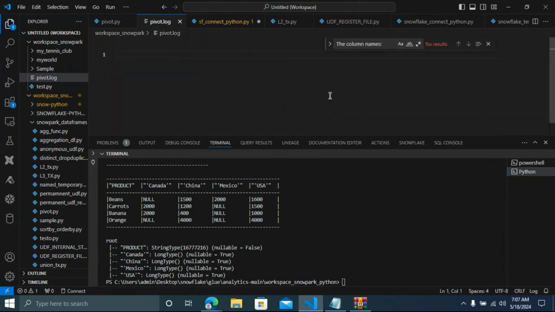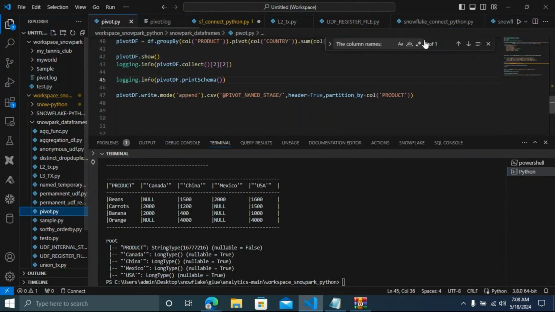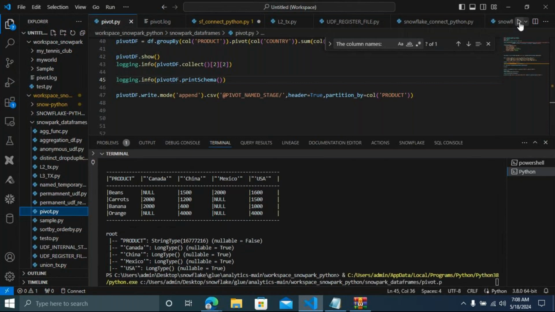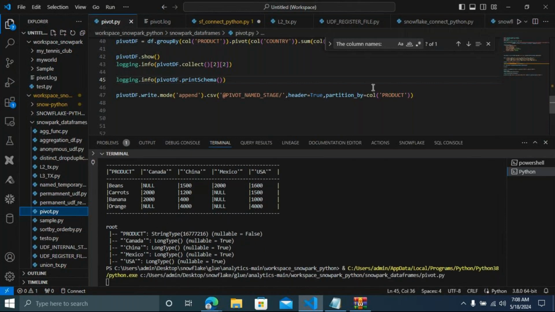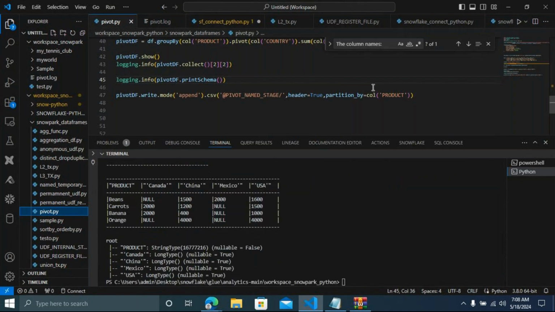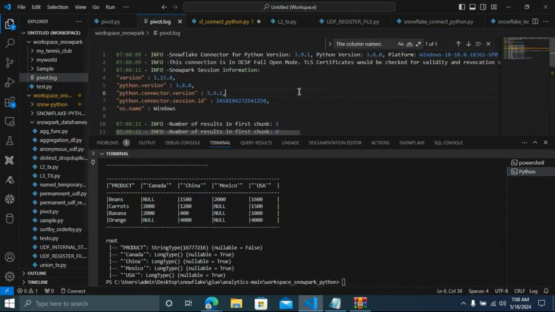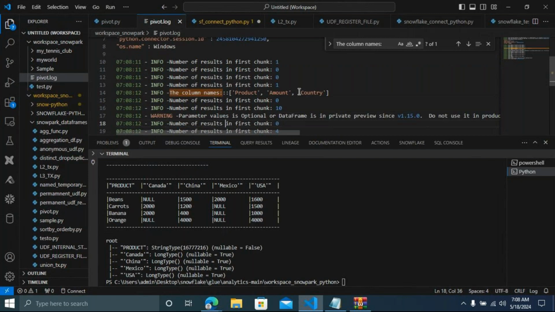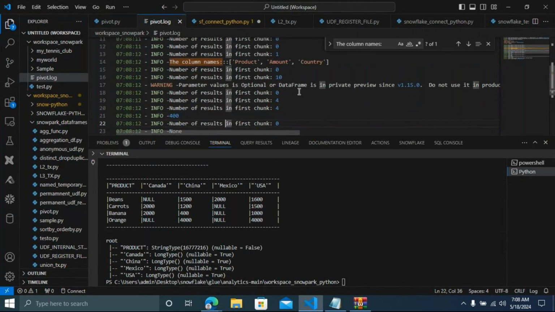We'll run one more time. Okay, now you can check your logs. Yeah, I got the logs: column names, product name, amount, category.